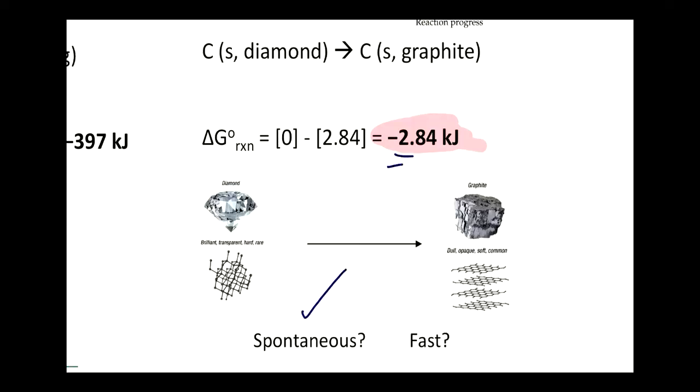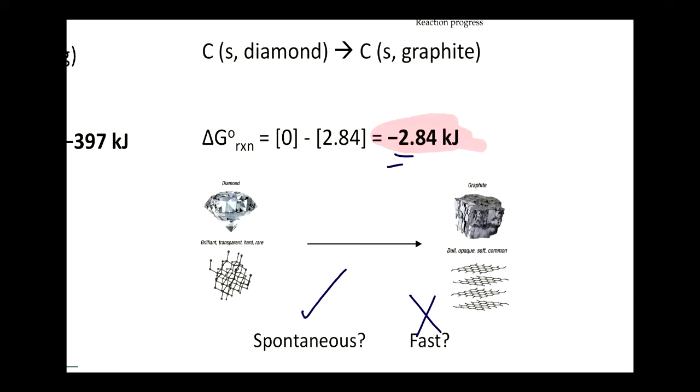What am I describing? I'm describing the conversion of a beautiful, sparkly diamond into pencil lead, graphite. We just proved, just from table values, products minus reactants, that this is a spontaneous process. But think about it. Is this process fast? I don't think so, right? Do you know anyone who received diamond jewelry and it converted to graphite in their lifetime? No.